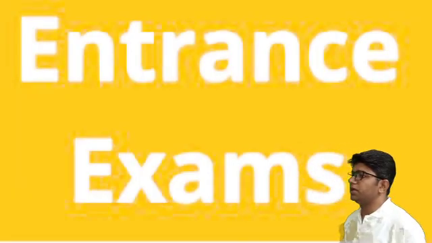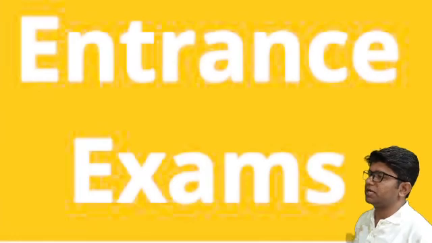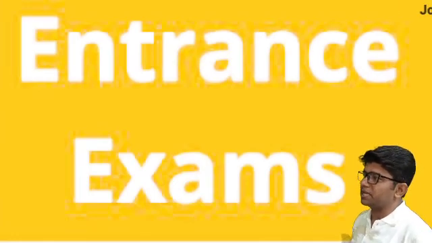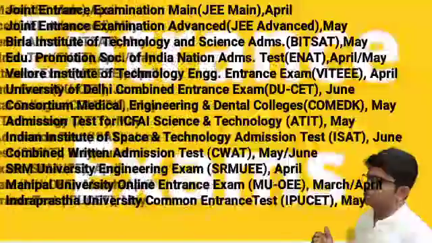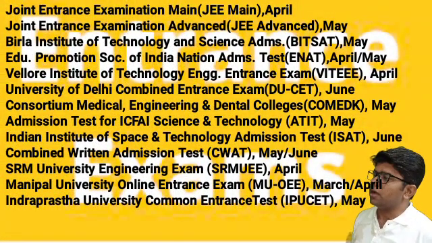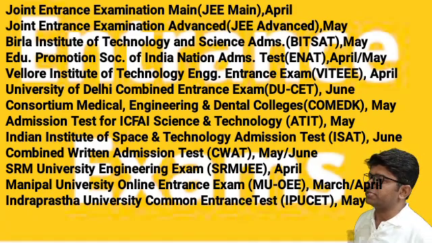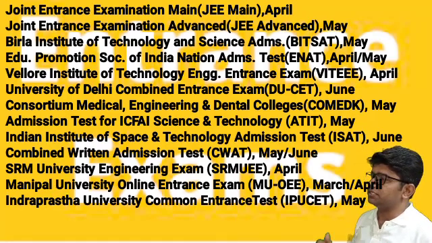Now we'll be going through the list of all the engineering and power engineering entrance examinations, which are JEE Mains, the Joint Entrance Examination, followed by JEE Advanced. JEE Mains is in the month of April, JEE Advanced in the month of May, or we can say June. Then we have the National Engineering Aptitude Test, NEAT, in June. Then Birla Institute of Technology and Science Admission Test, BITSAT, which is in May.